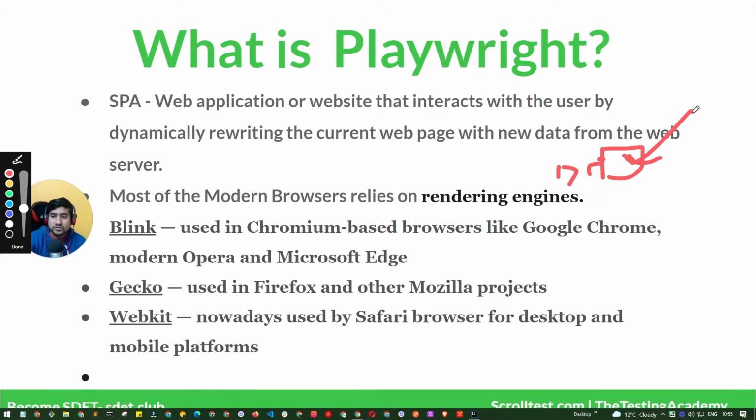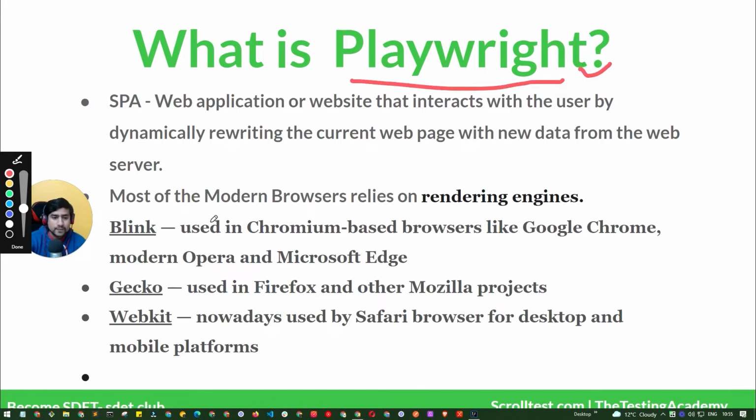We load the page, but it is basically a static file being replaced, for example index.html, then after that you have context.html. Here in the SPA nothing like that happens, only the URL changes as well as the content changes, and the user is not able to differentiate. That's really important, and that's why modern web applications are really hard to automate in Selenium. That's what I have seen. Okay, so that's where Playwright comes in.